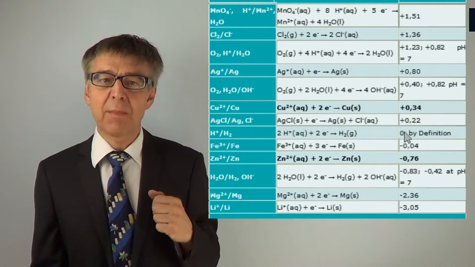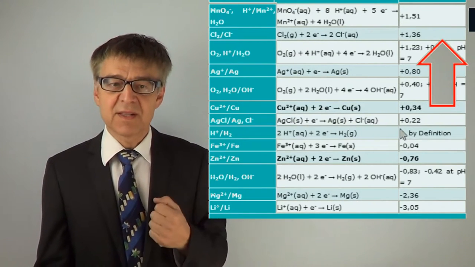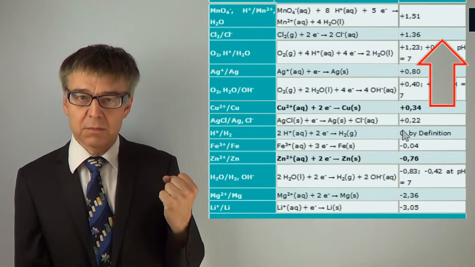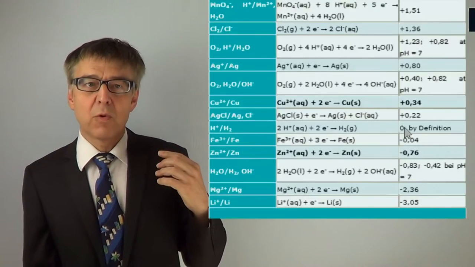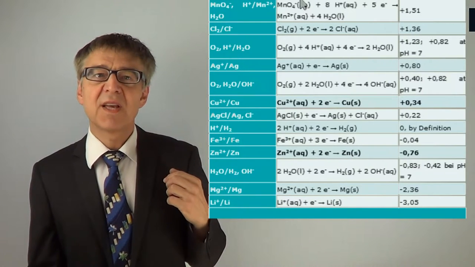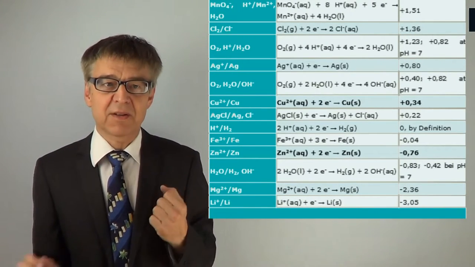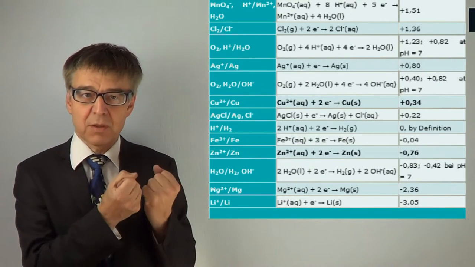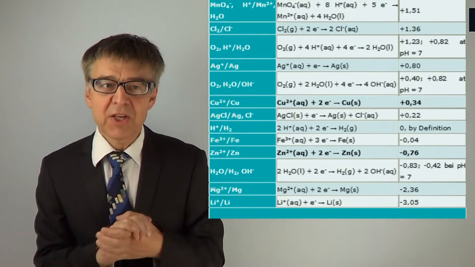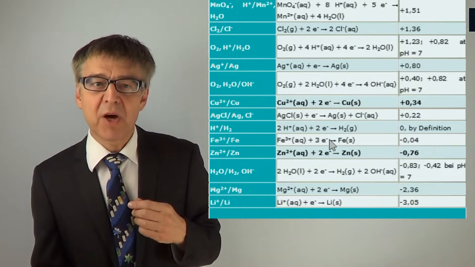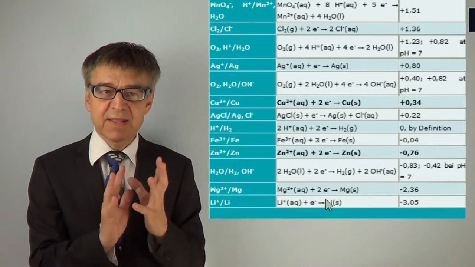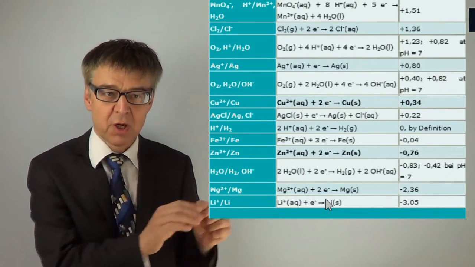The electrochemical potential, in general, is a measure of the tendency of a species to acquire electrons and thereby be reduced. Thus, the higher a redox couple is up the list, the greater its electron pull. So permanganate in this table has the most positive redox potential, the largest electron pull. In our compilation, lithium metal is at the bottom of the list and thus has the largest electron push, or electron pressure.